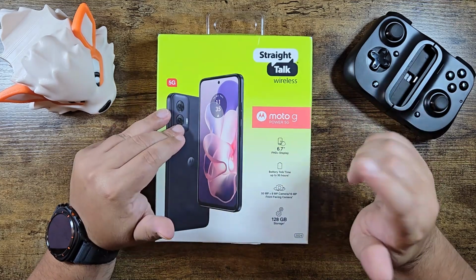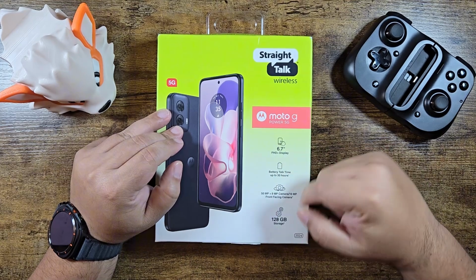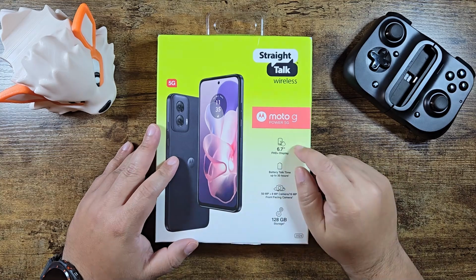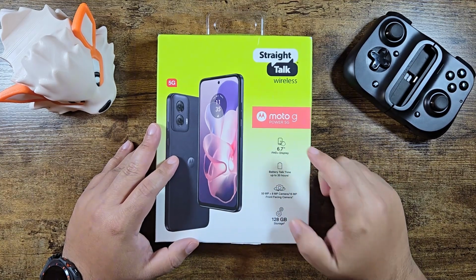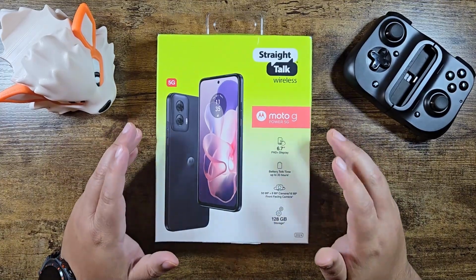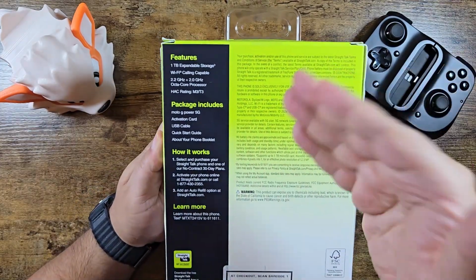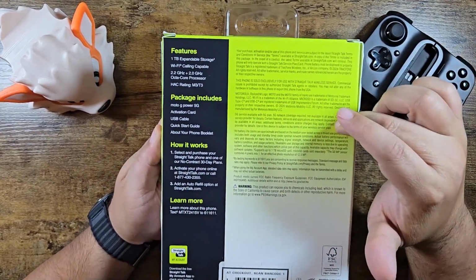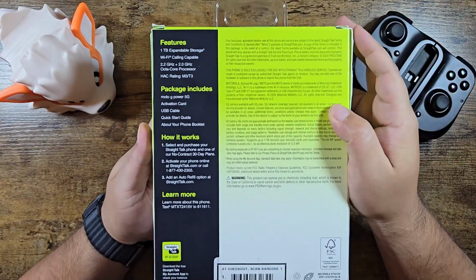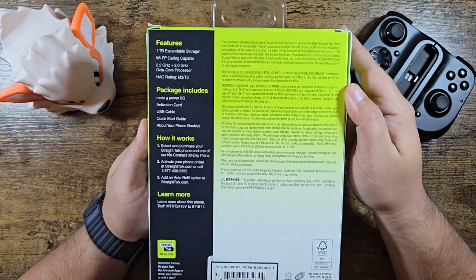$40, still a good deal, but for $0 and just the price of the actual plan itself, you are getting something with 128 gigabytes, which is literally what the Pixel 9 that just came out has for its default bottom level 128 gigs. So already really, really amazing stuff, guys. You have 1 terabyte expandable storage, Wi-Fi calling. This one does have a MediaTek instead of a Snapdragon, so that is really up to you how you feel about that. I prefer Snapdragon, but maybe this MediaTek will blow me out of the water here.